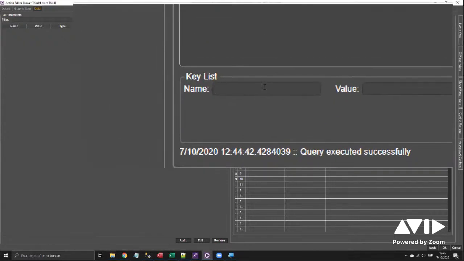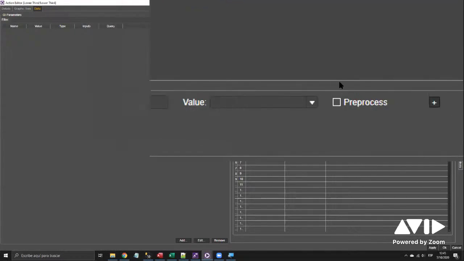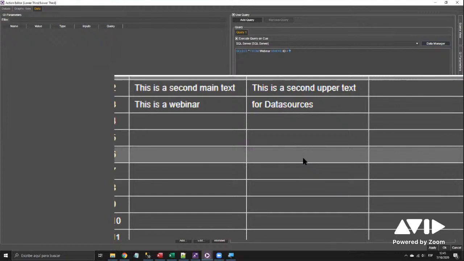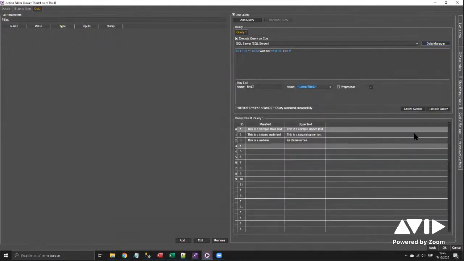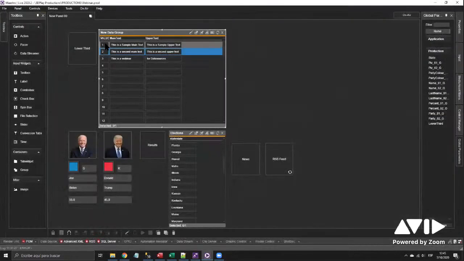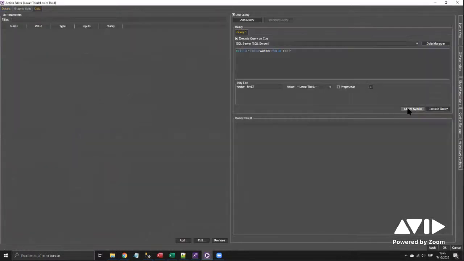So you can put a name, let's say my lower third, and the value is going to come from the global parameter that I selected before. There you go. So when I click on number 1, number 2, number 3, this value is stored in a global parameter, and I'm using that global parameter as a filter in here to bring only that line.